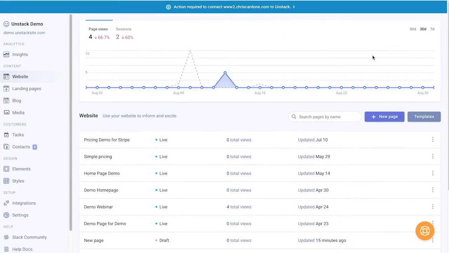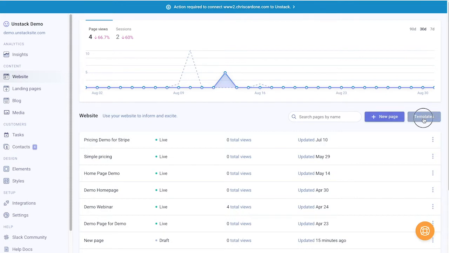But first, let's talk about the actual page editor and jump into it. I just wanted to preface this so that you understand where we are and how to navigate and what you're currently seeing on your screen. Up here is, of course, the traffic that your pages are receiving. You can see this more in depth on the Insights page. But for right now, let's open a new page and talk about the page editor. I'm going to click the New Page button.